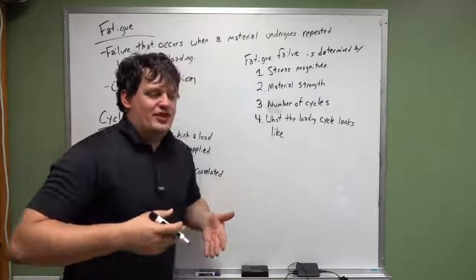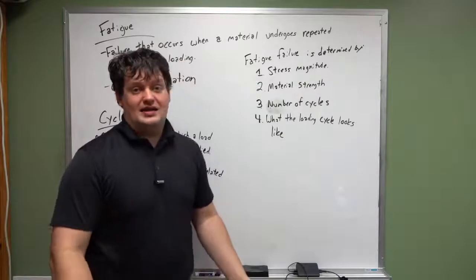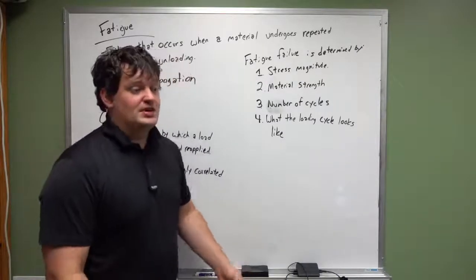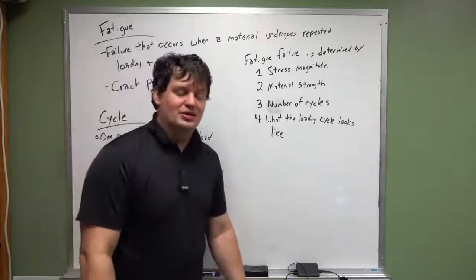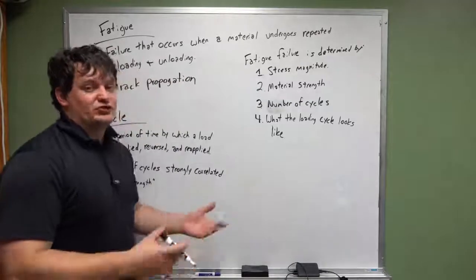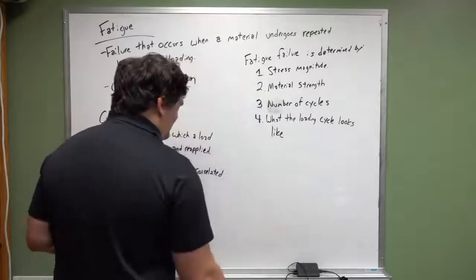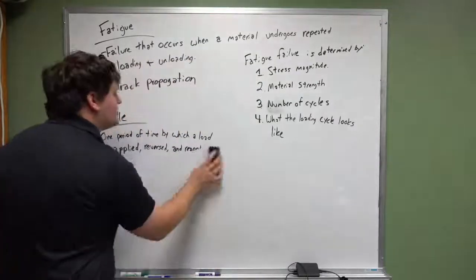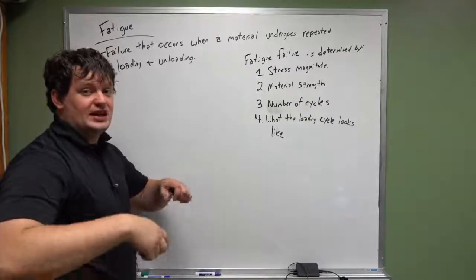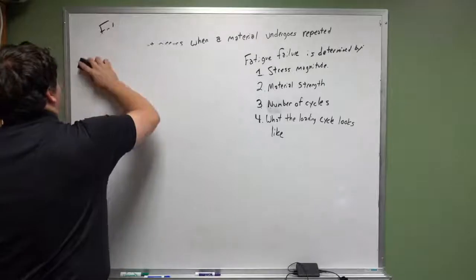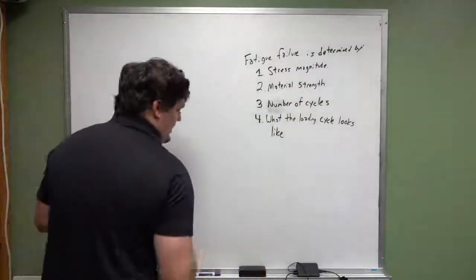But if it's something like vibrating, like I'm sitting on the ground and just vibrating a little bit, this is not producing as much fatigue loading as if I was jumping up and down off the ground and actually pulling on the ground on my way up. Now that is full fatigue loading, and that's a lot more dangerous. So knowing that we have these four principles that ultimately guide how we determine failure, we can come up with what's called the SN curve.